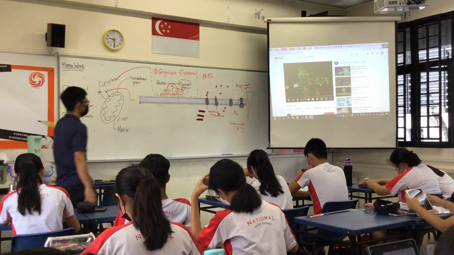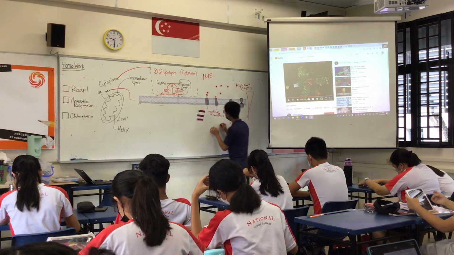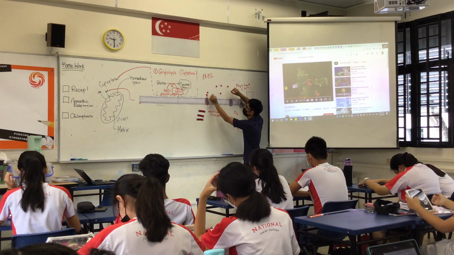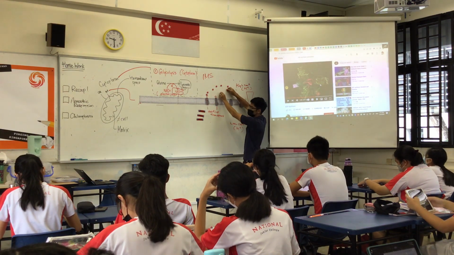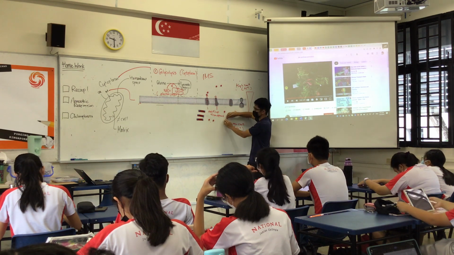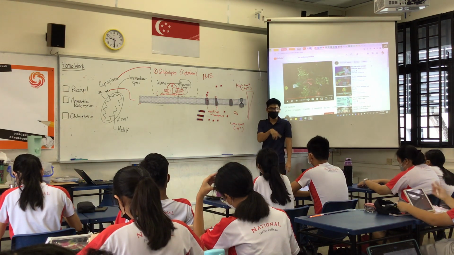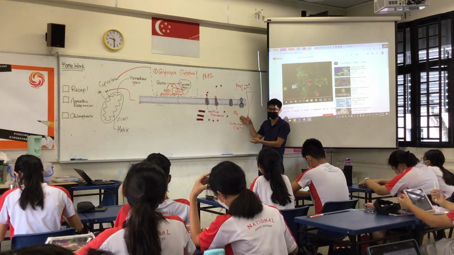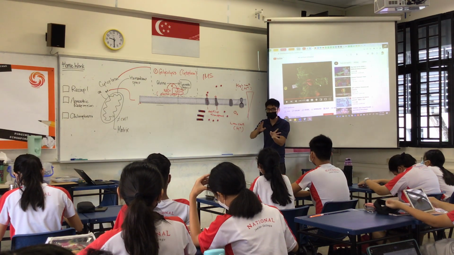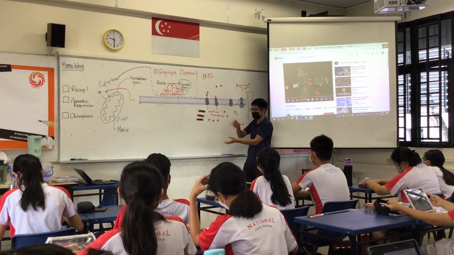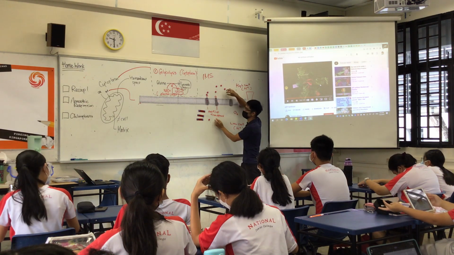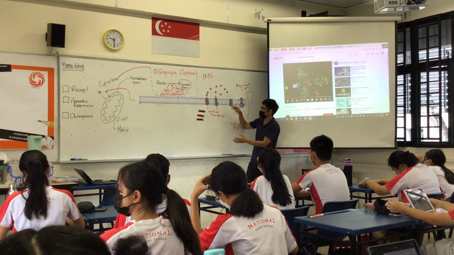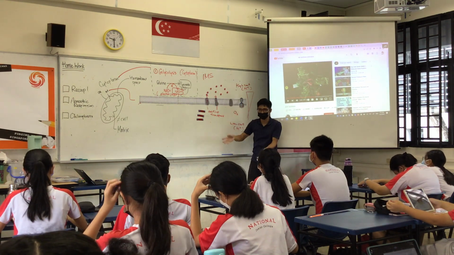Okay. So, a question has been asked. Why are the protons pumped from the matrix to the intermembrane space, as opposed to just leaving it here like that? Okay. So, let me go back to this. This enzyme here needs protons to flow through it. Let's assume that at the starting point, there were already a lot of protons here. If at the start there's already a lot of protons here, then there's no need to.